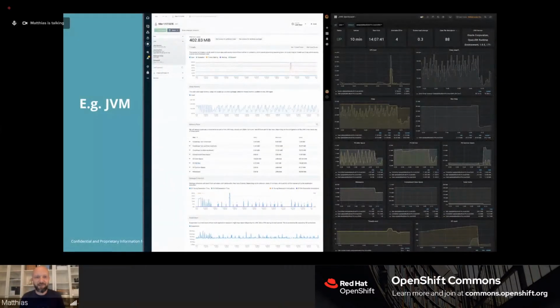This is another example. I just found that interesting on the JVM side, right? The JVM being such an important part of our system, we look into it deeper and look at different metrics there, be it threads, be it the heap, the memory pools, and especially the garbage collection, is something to understand and have ready when you're looking at problems.